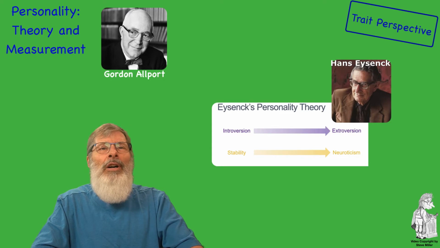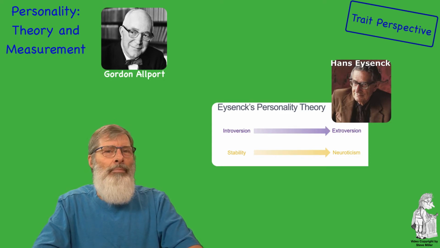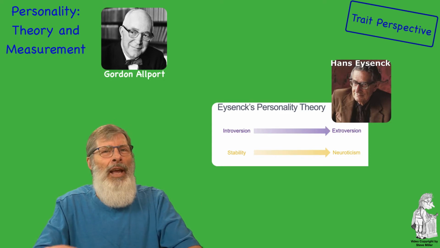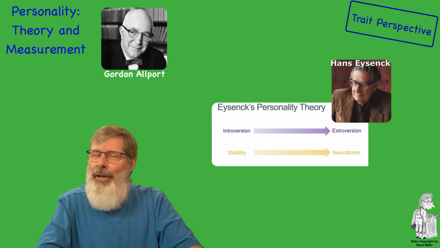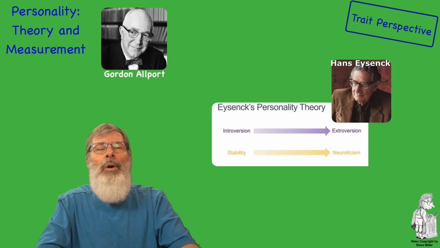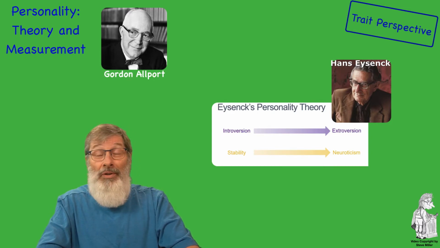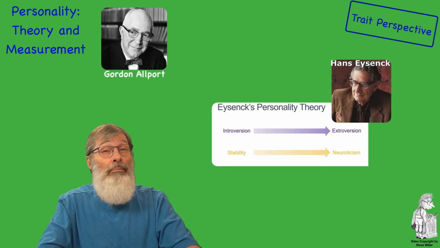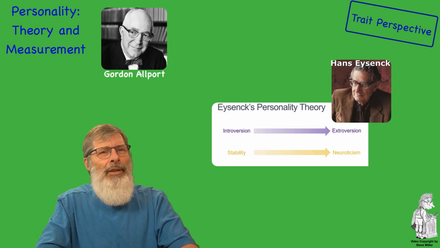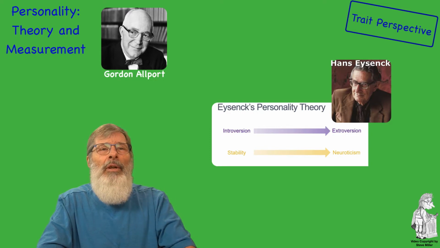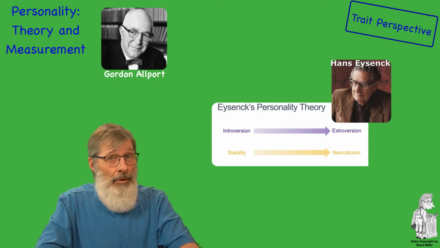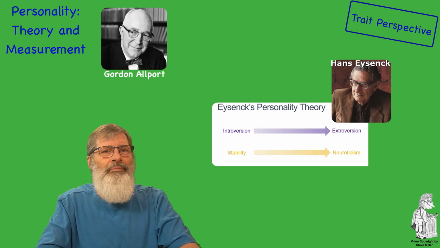two-dimensional view. Hans Eysenck believed that personality was genetic and had very minimal environmental influences. So his belief was you're born with stuff and it's not much of what happens around you in the world, your parents, your friends, that will influence your personality. But he did identify and research two personality traits. The first was introversion and extroversion. That was the first group of traits.